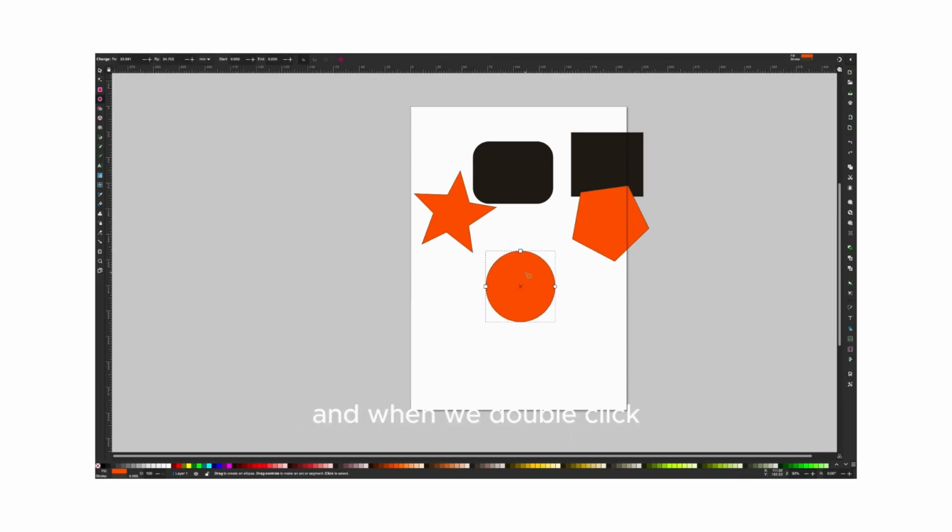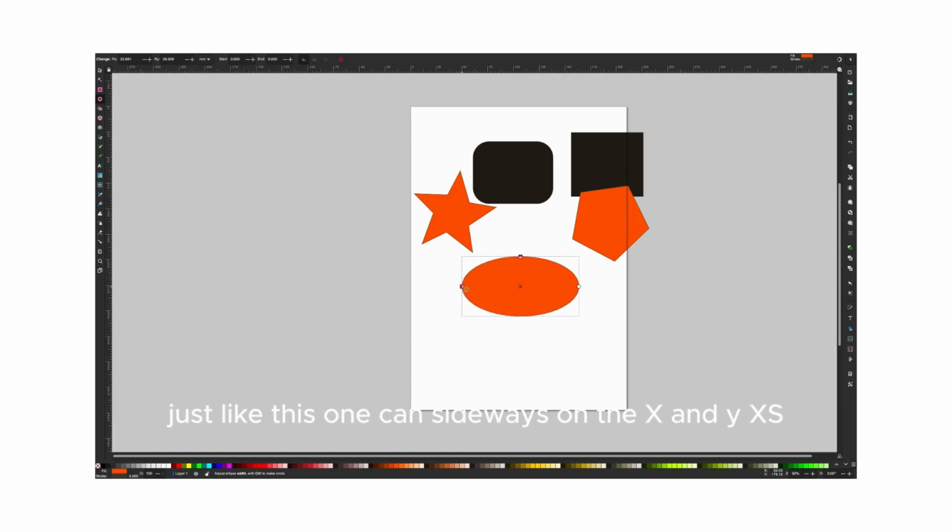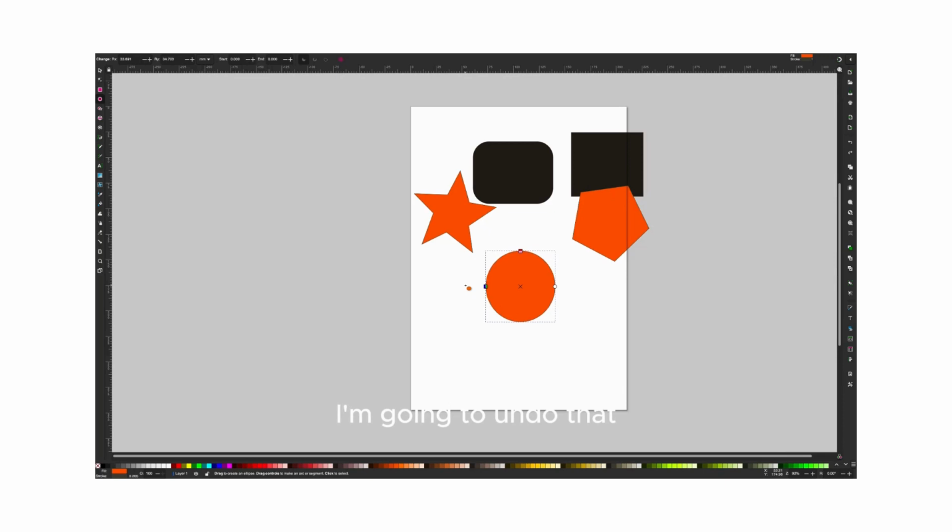And when we double click, now I want you to pay attention to how these 2 nodes deform the shape. The first one, which is this one, is able to do the same warp, pull, and skew the shape just like this one can, sideways on the X and Y axis. I'm going to undo that. But this circle, the little dot here, functions in 2 different ways to create a shape.